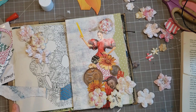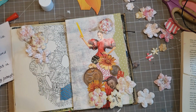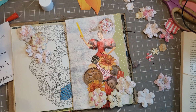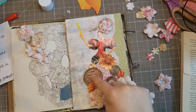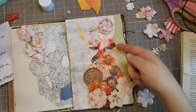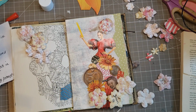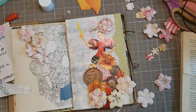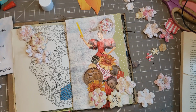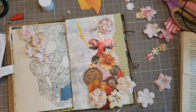Did we get all our prompts? That's the question. Circles, we got our circles. 1, 2, technically there's one there. Numbers, we have the 1, oh yeah, we have 50, number 1. Something torn, we tore this page. Something textured, we have our flowers. And bonus, all the colors of the rainbow. Oh, where's that piece of blue? Because now it's upside down somewhere.